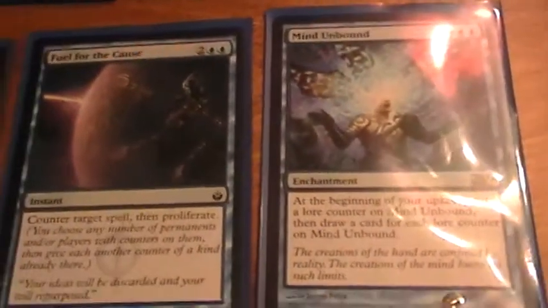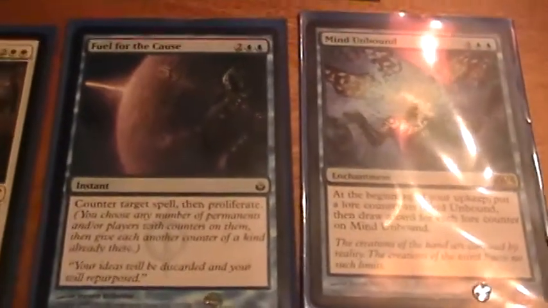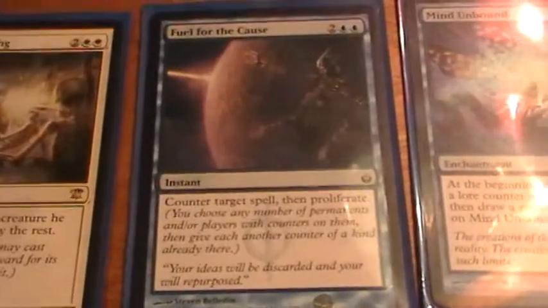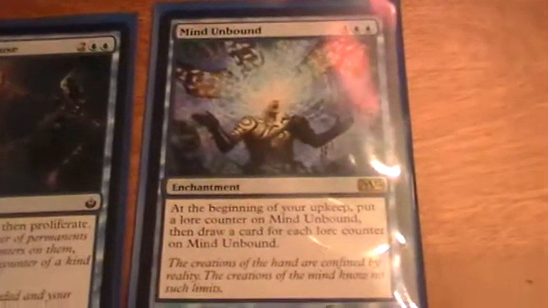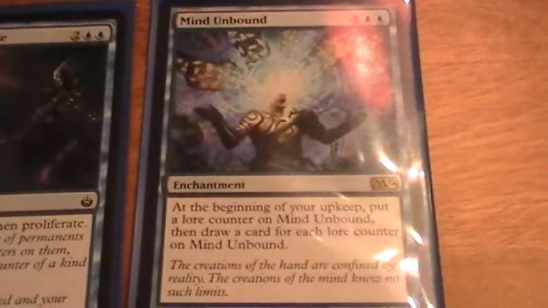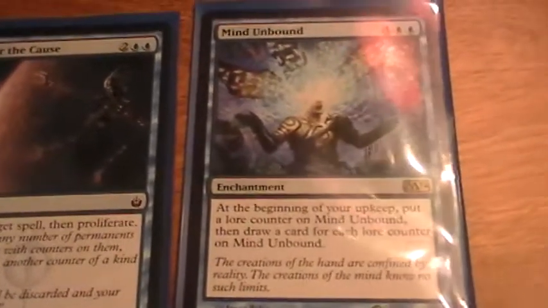Two cards I generically side in against control decks, just because I want to board out all of those anti-aggro cards that I have in the main deck and bring in some more control aspects. So Fuel for the Cause, just another counter spell. Mind Unbound. This one's pretty cool just because it's basically a win condition that I have on an enchantment, and a lot of control decks don't have many anti-enchantment cards, so this one could potentially go all the way.